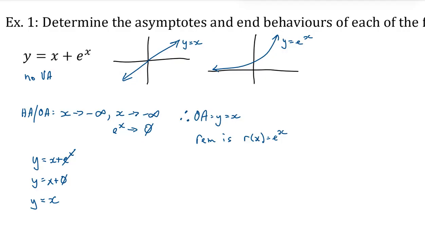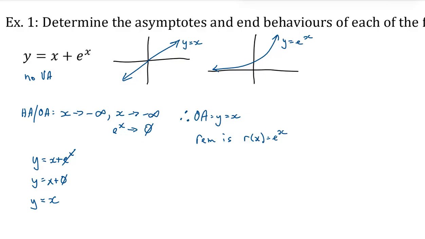Anybody want to think about that for a second? What's relevant about e to the x, in terms of how we have to consider it as the remainder? It's always positive. Why is that relevant? Why is that important? Victor? Could it tell you that it's approaching above the oblique asymptote? Yeah, absolutely. And again, we're looking at to the left.